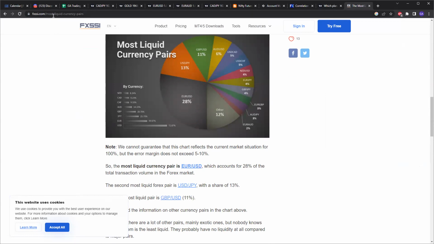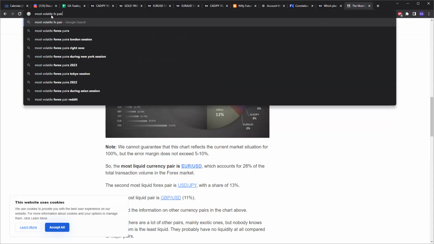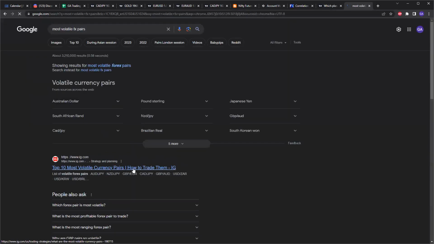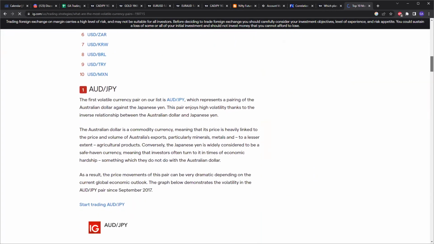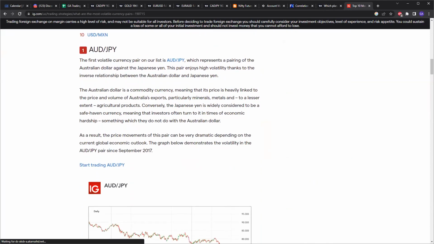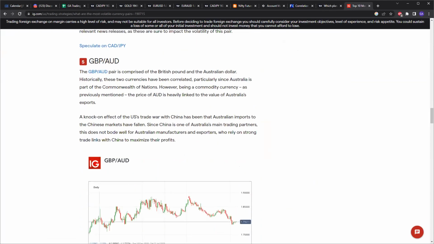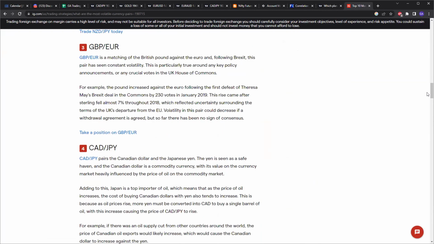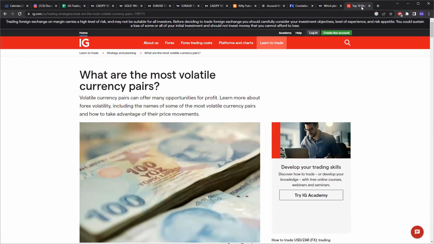Or you can look up most liquid FX pairs or most volatile FX pairs. You want a pair that has some quick price action. Odd JPY is actually a nice pair to trade, especially if you're catching a reversal or catching a trend. So check out these pairs, back test them, and put them on a watch list for reversals, because they're more than likely going to go straight into TP. That will help you avoid pairs like NZD, CHF, and pairs that just move weird.